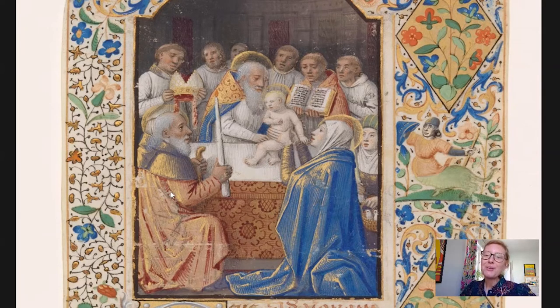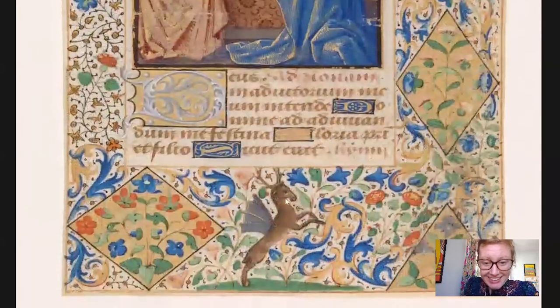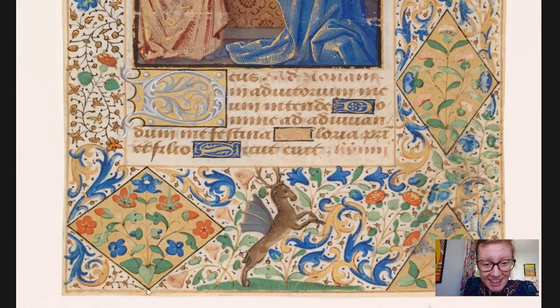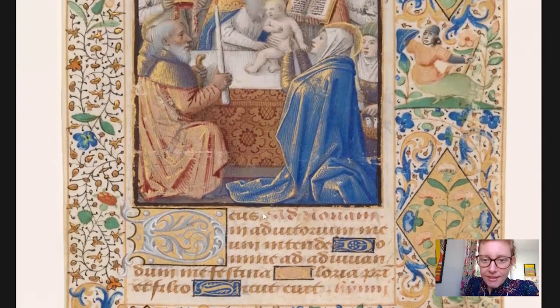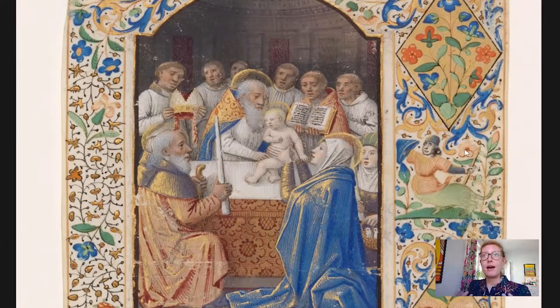With that said, I'd like to take a moment to think about this beautiful and enchanting marginal ornament that surrounds our picture. We've got these vines, these tendrils with gold leaves and buds, flowers of different sorts — red and blue. We've got a not-too-intimidating man with a dragon's body, a very cute endearing deer with bat's wings, flowers occupying lozenge or triangle shapes, others just free-flowing around the space. Medieval scholars have proposed a number of ways to think about marginalia or decoration in the margins, but one scholar writing in 1942, named Henri Foucillon, had a particularly lovely take on it.